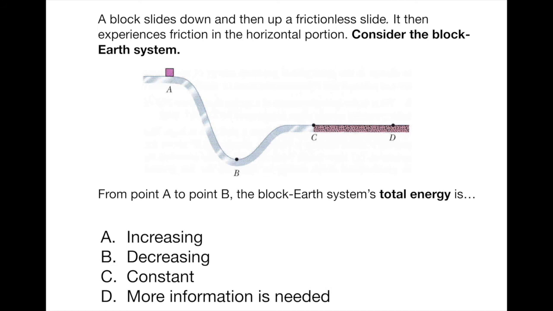Okay, now let's look at total energy as we go from point A to point B. Now we have to define our system here. So here I'm telling you that you should consider the block and Earth together as a system, which means that you can consider the potential energy due to gravity. So as the block moves from point A to point B, what happens to the total energy of the block-Earth system? That total energy is constant from A to B. Right, so the potential energy is decreasing, the kinetic energy is increasing, but those balance out, and there's no external work on the system. How about from B to C?